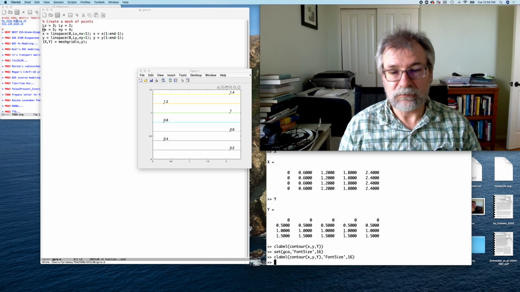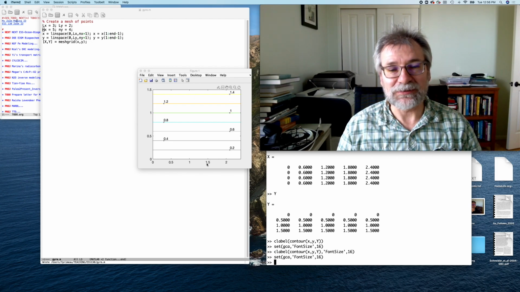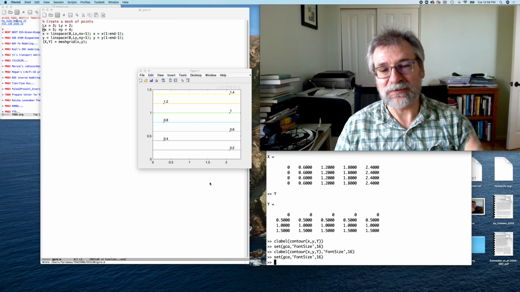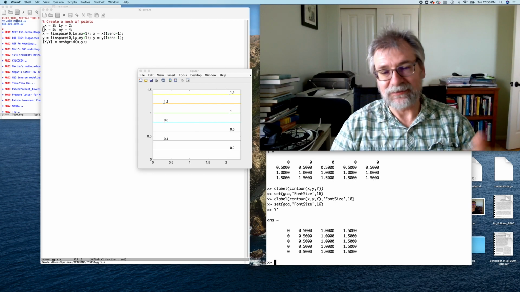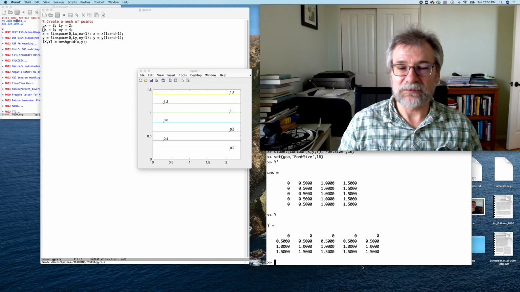You can see that this is the X direction, this is the Y direction, and so Y is increasing upwards, right? This is the contour 0.2, and up here 1.4. So when you contour it, Y increases upward on the screen, but if you display Y at the terminal, it increases downwards.